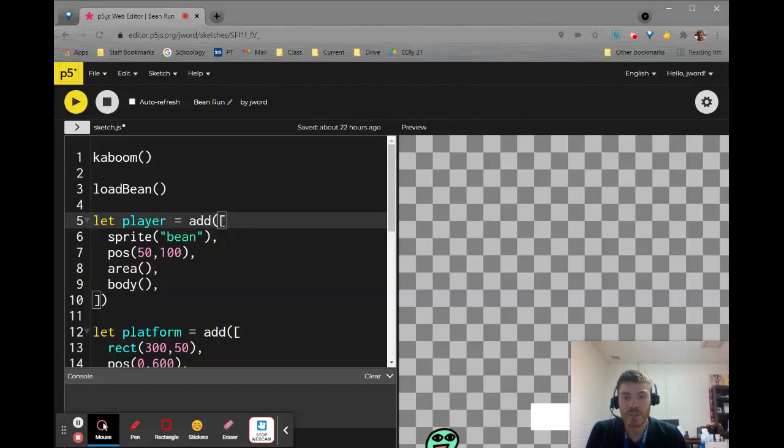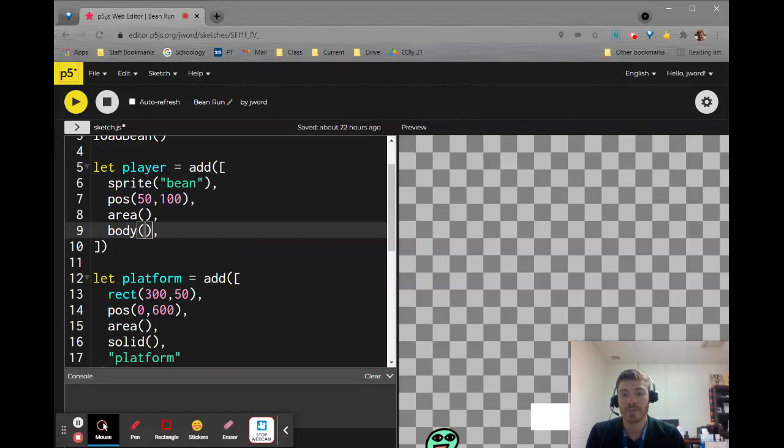But I'm just giving it a bunch of things. It's a list of them, and they're all separated by those commas. So for the player, I wanted it to have a sprite, so it's an image. It needed to have a position, and an area so it can understand collision with things, and I needed it to have a body so it can do physics and respond to gravity. So that's what player was all about.